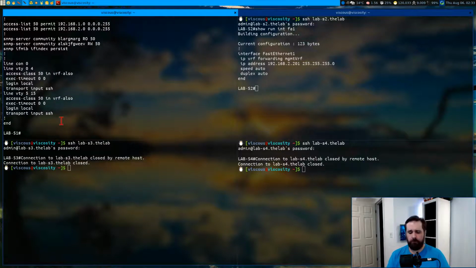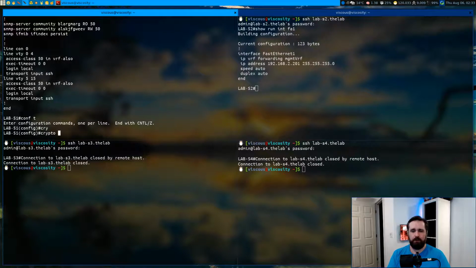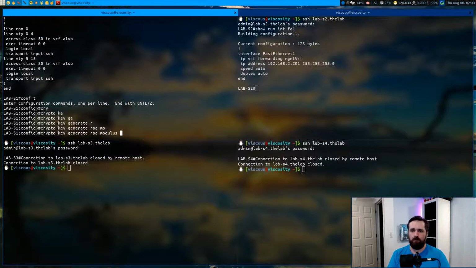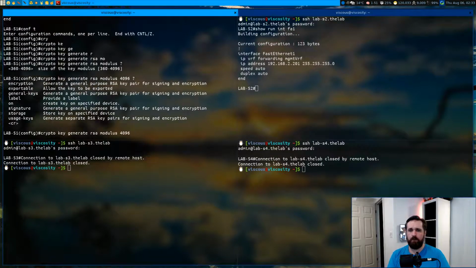So a couple little other ones to note here. If you're configuring it for the first time and you are enabling SSH, you will have to actually generate a cryptographic key. That's done by this command sequence usually. Crypto key generate RSA modulus, and then usually the full amount you can do, 4096, and then enter.